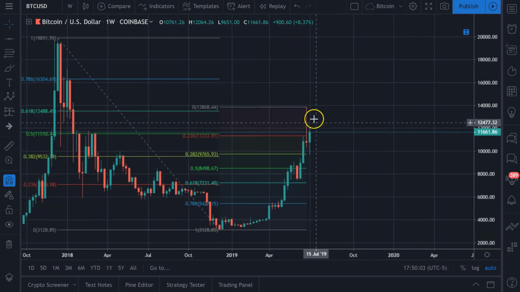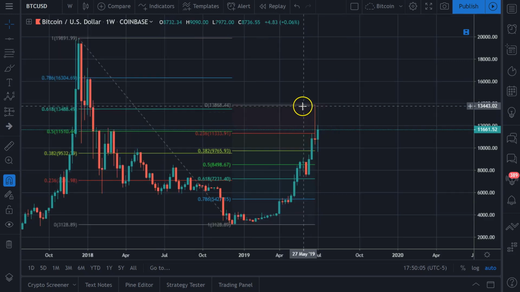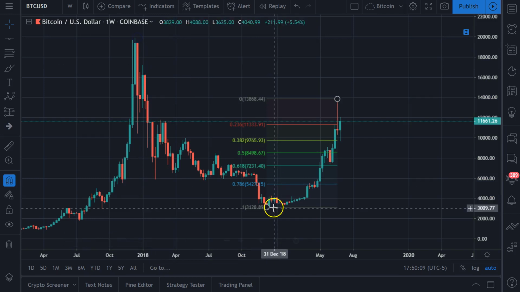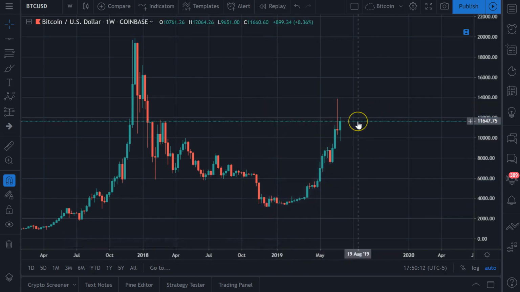I think the question I get asked more than any other question, I've been asked this a couple times today already, in fact, is how do Fibonacci levels work, and how, more importantly, how do you draw them? So I want to do this video. It's going to be just about Fibonacci levels. It has nothing to do with the market right now. I'm just going to show you how this works.